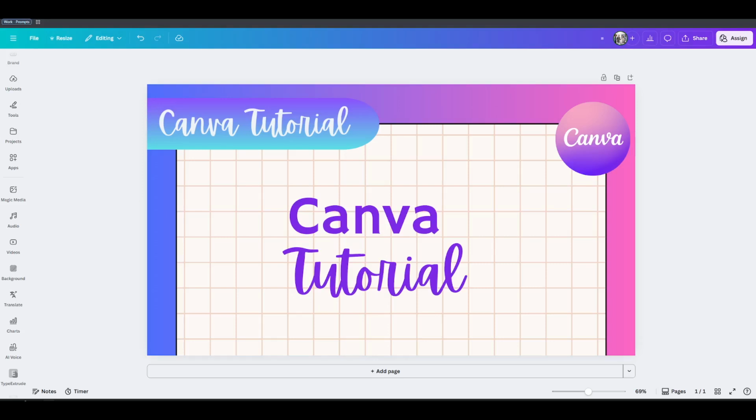And that's it. You've just learned how to add a background in Canva using the background panel, stock images, or your own photo with a simple right click. Try each option to see which one brings your design to life.